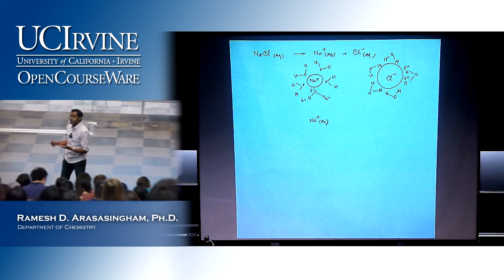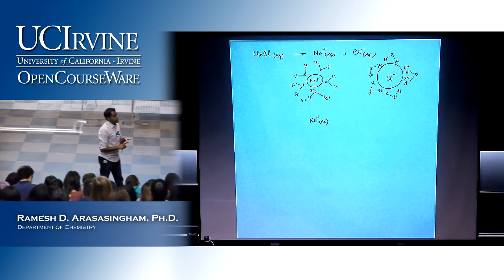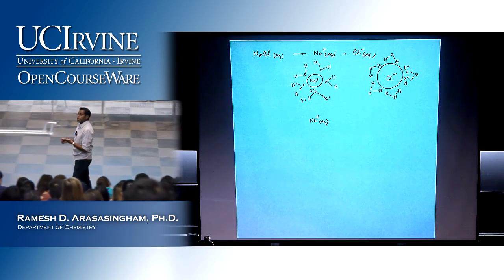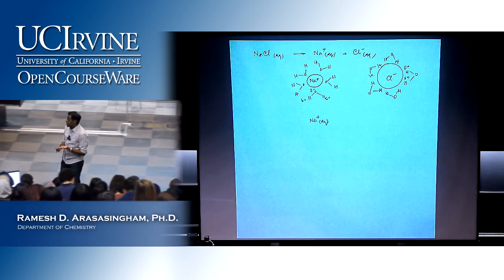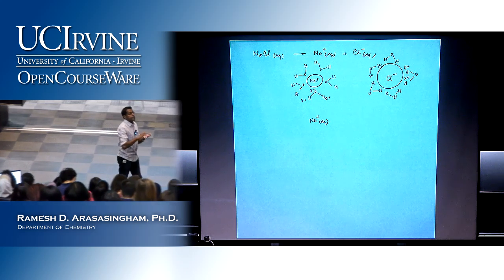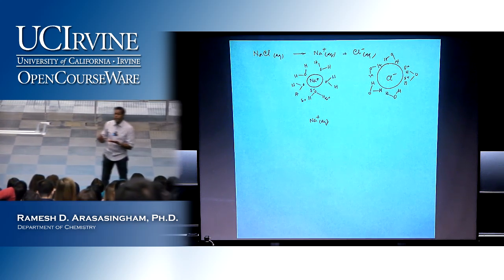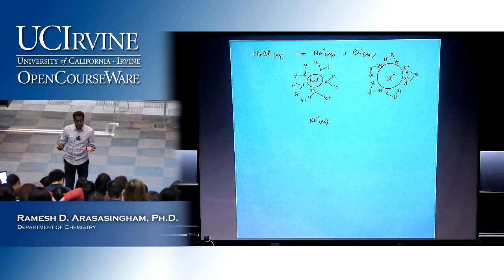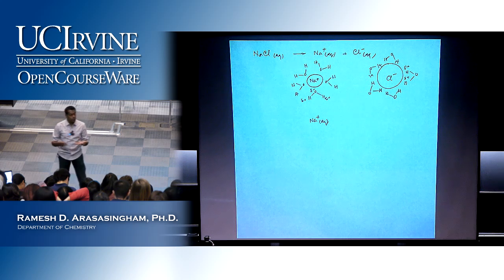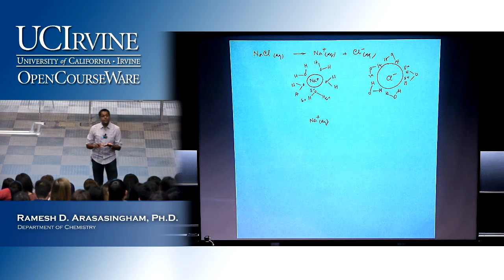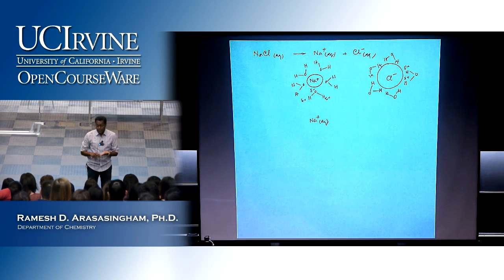So if you take the anion, we know that if the anion part of it is a conjugate base of a strong acid, it's going to be neutral. If the anion is the conjugate base of a weak acid, it will be basic in water. All right? Those are the only two choices you have. If you take the cation part of it, if the cation turns out to be a group 1 metal or a group 2 metal, it's going to be neutral. So if it's like sodium, potassium, and so on, it's going to be neutral. If the cation is the conjugate acid of a weak base, then it will act as an acid.